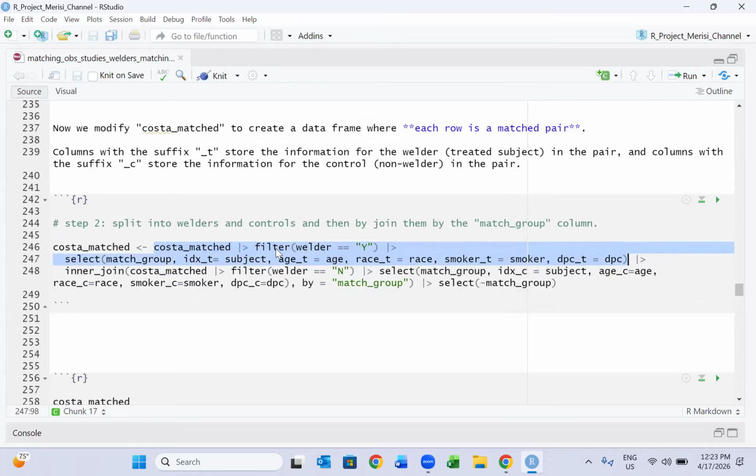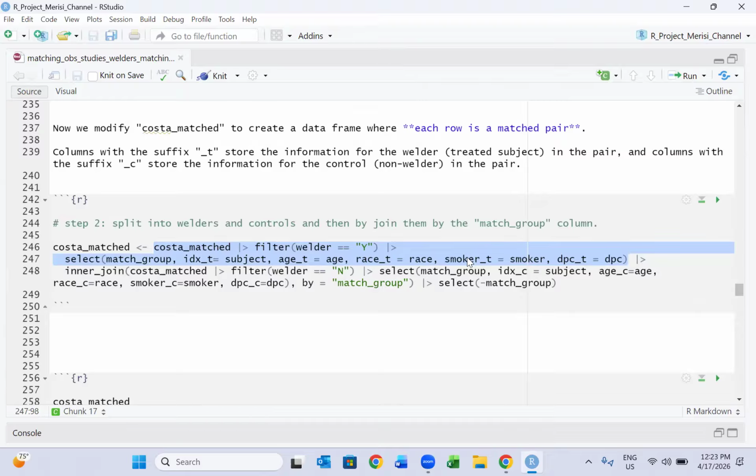Because here we are retrieving the welders, this should not be called age. This should be called age T because we're talking about welders, treated subjects. This should not be called race. This should be called race T. So this will create a data frame with the welders only, and the columns will have the T suffix.